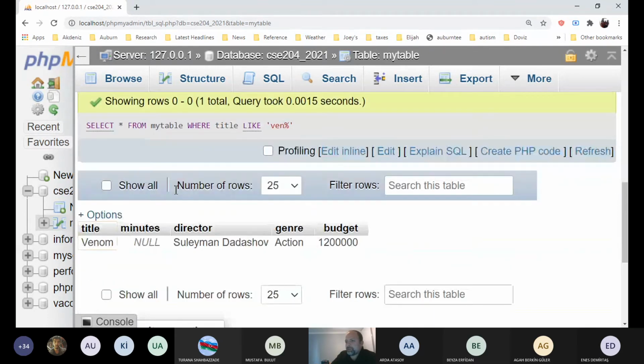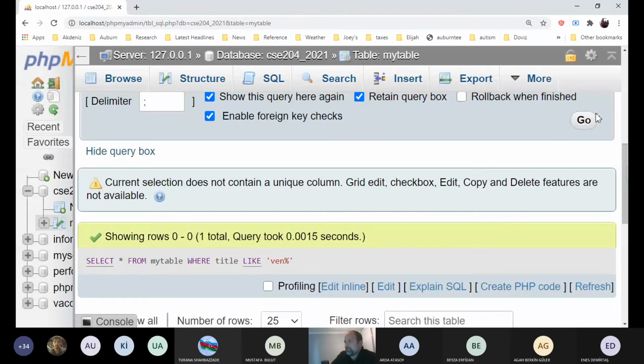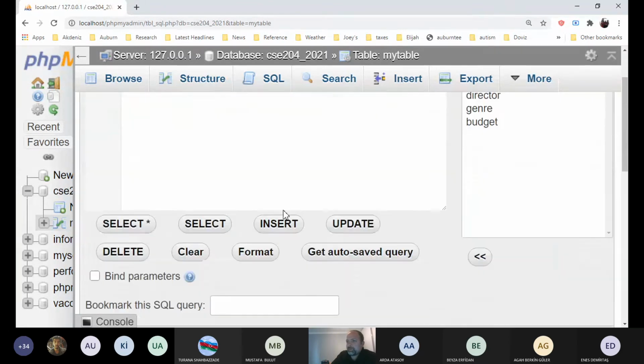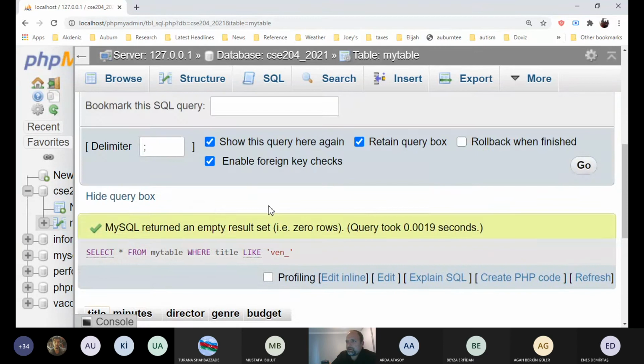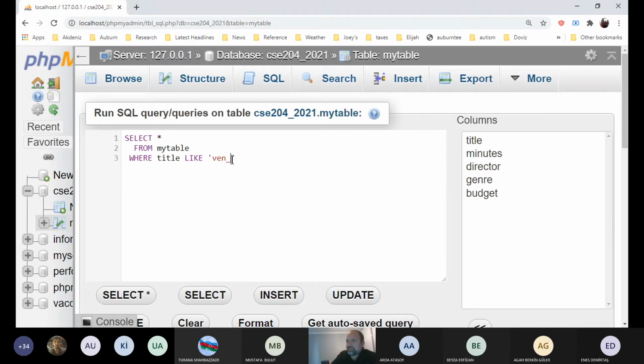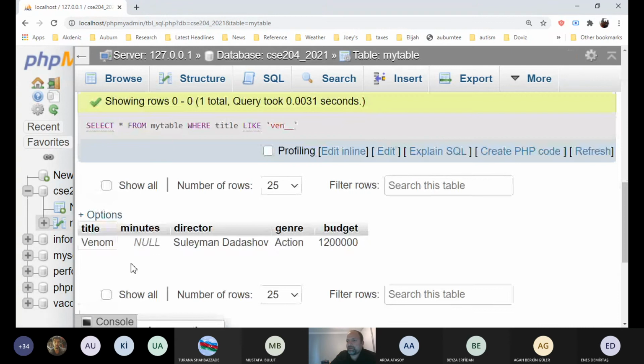So if we did that as an underscore, and if we ran this query, we would get no rows, right? Because it would expect one character after the VEN. But if I do a second one, this should give me my Venom, right? Yep, because there's 2 characters after the VEN.